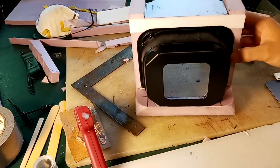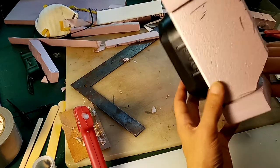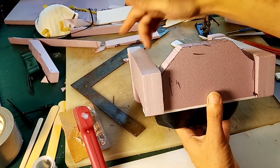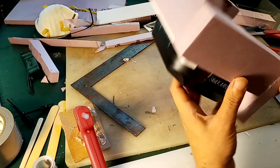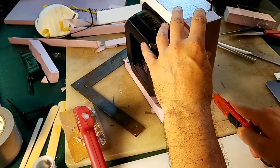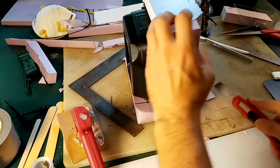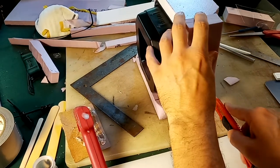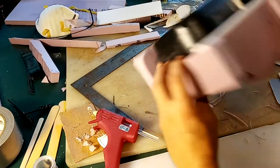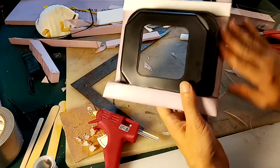Do a little bit of final shaping on this. Like, I think I'm gonna curve these off a little bit. This I might cut that down a little. See, this doesn't match up, so we'll do things like take this and just cut that down. Make it flush a little bit. I'm going to go outside and sand all the edges down a little bit, make it smooth and rounded.